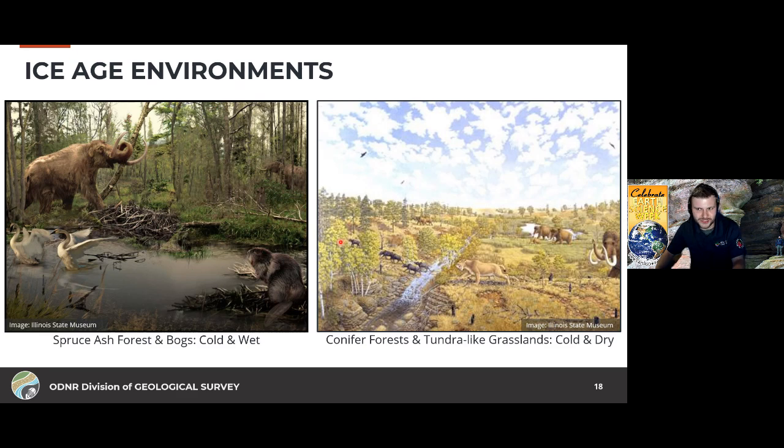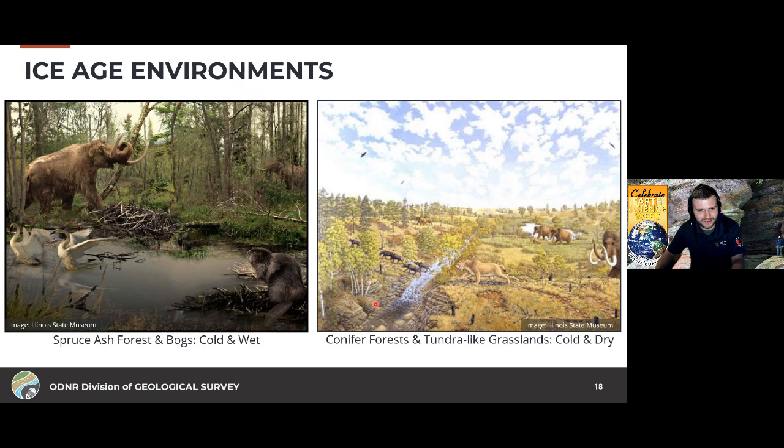And although that was true at certain points in time, interglacial periods, times where we didn't have glaciers invading a landscape, Ohio might have looked a little bit more like these images. It could be a damp, swampy forest area, or maybe expansive grassland that was pretty cold and dry. And different types of animals like to live in these different types of ecosystems.